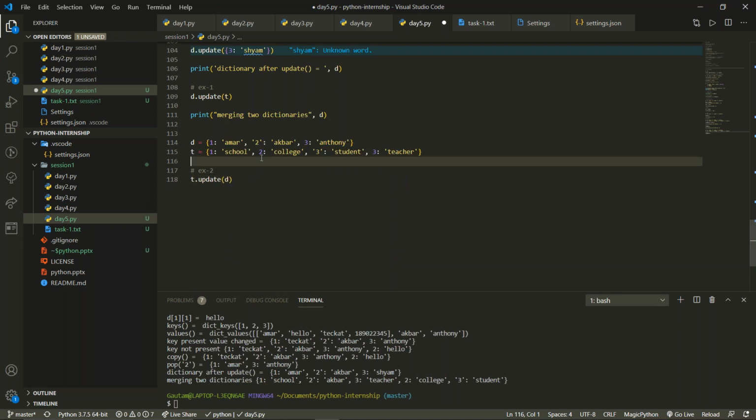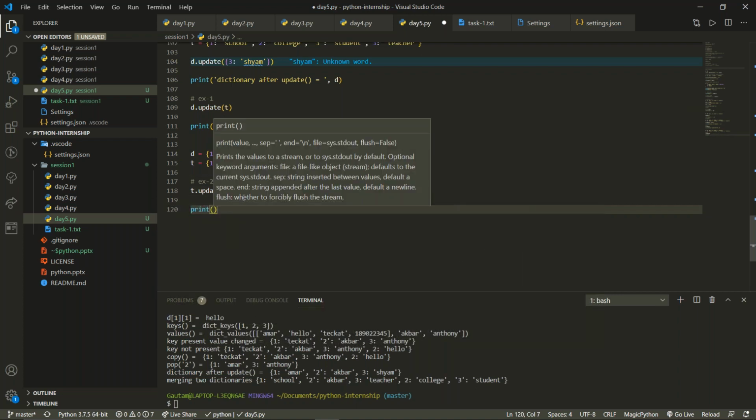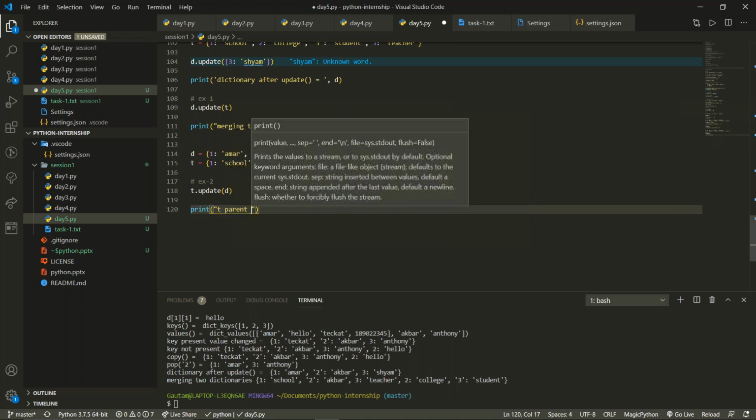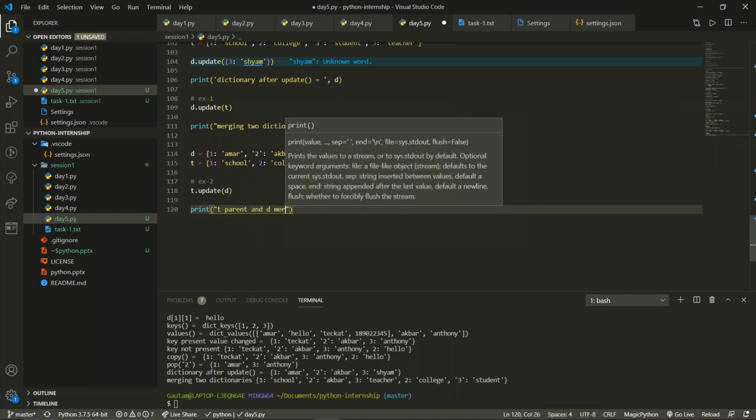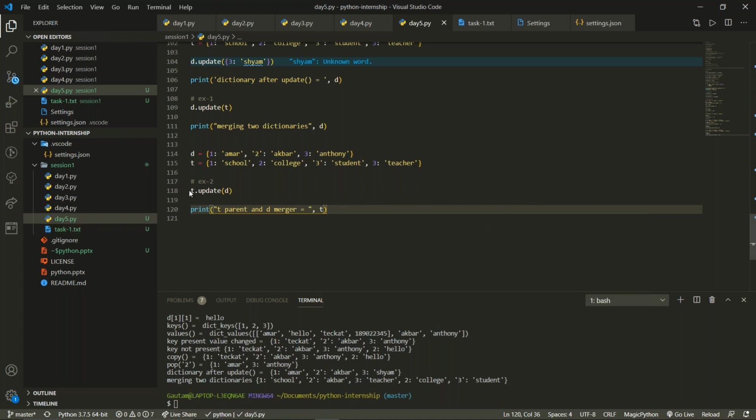So what happens now? t becomes the parent, and all the values in d will get merged by t. Okay, so we'll just print revert, t parent and d merge, comma, and we'll just print t over here because we have the final output in t.